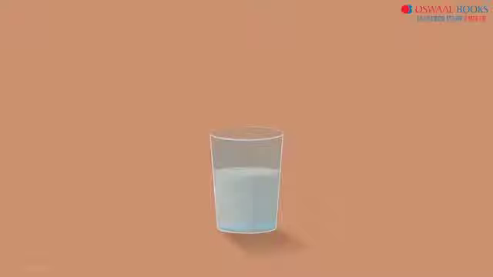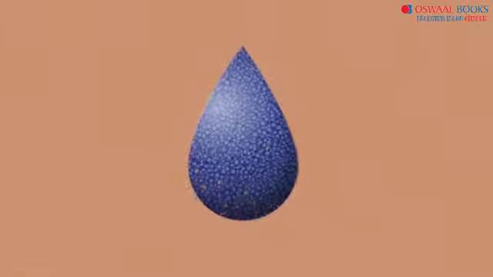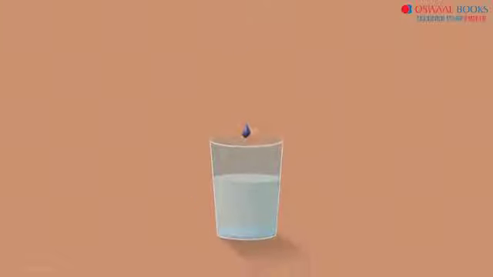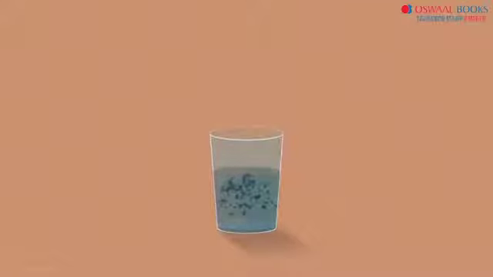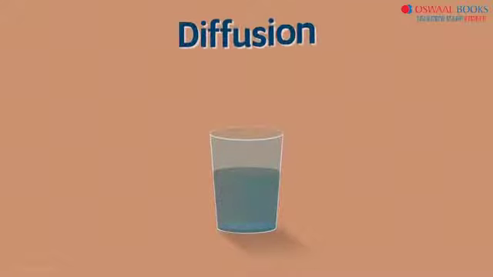We know what happens when a drop of ink is added to a glass of water. The single dark-colored ink drop spreads when added to water and the intense blue color fades slightly. If we see at the molecular level, then the ink molecules, which are compactly packed in the single drop, get a chance of dispersing in a larger area when added to the water. This is nothing but the process of diffusion.